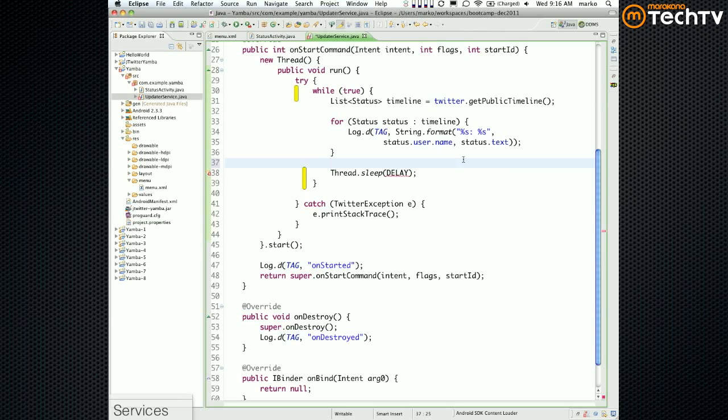Make sense so far? So basically, this was the work that we had, and we just wrapped it in an infinite loop, right?